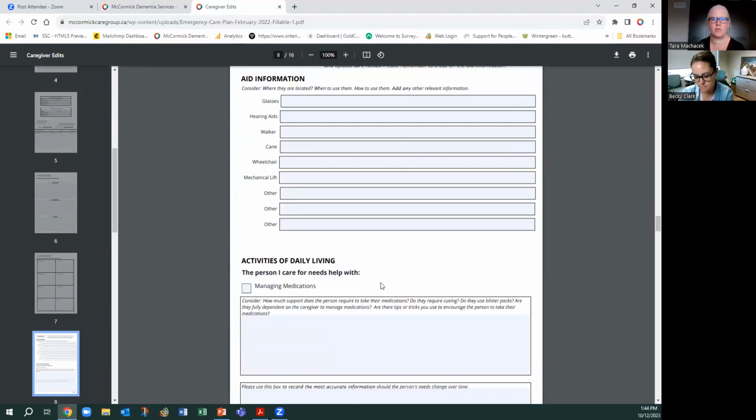All right. So next question, where can we get the emergency card for your wallet? Good question. Right now you can request it from us and we'll mail it out. Or if your person already comes to the day program, we could send it home. We can send a couple home, whatever you need. And then hopefully in the next week, I'll have a PDF on the website that you can just download and print yourself. So just ask for one from us.